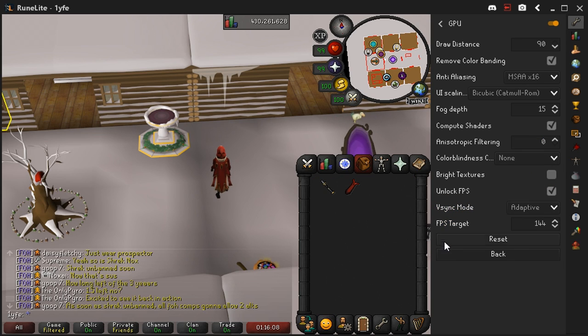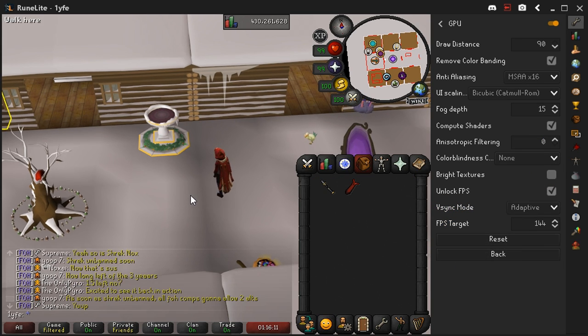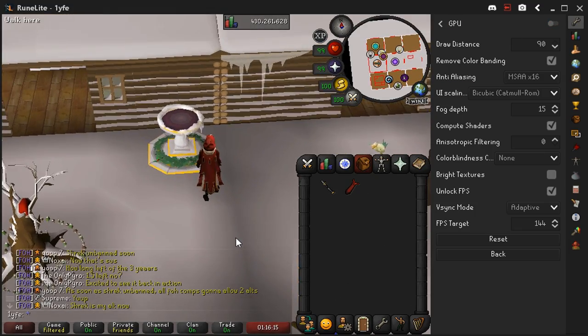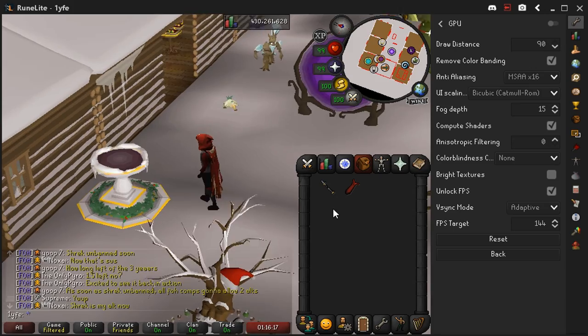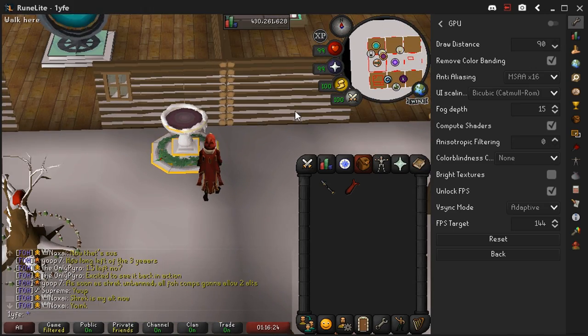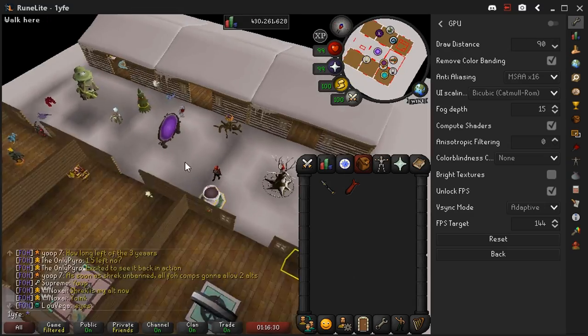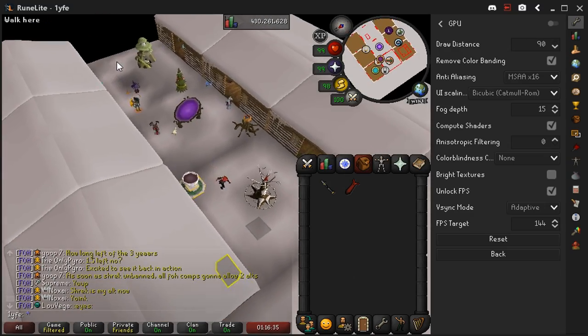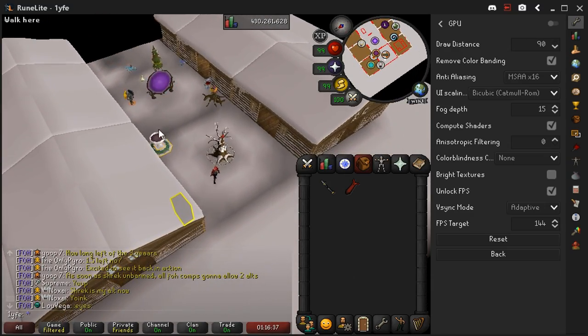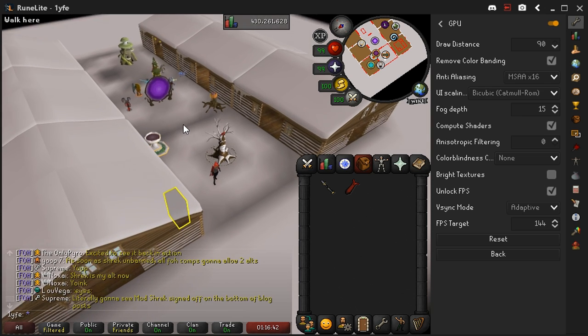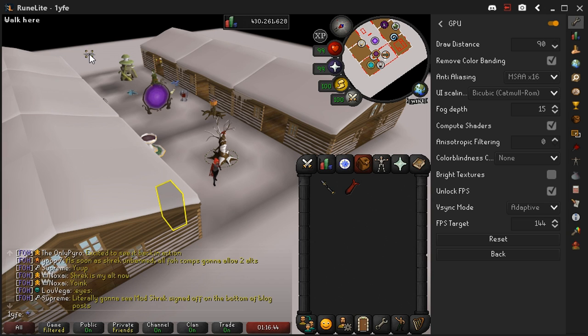GPU, now this is a big plugin for smoothing out the game experience. If we turn it off here, this is really what the game would look like. No anti-aliasing, which gives you this jagged surface, as well as a shorter range to see. So if I run over here, the tiles will start to disappear on that side of my screen. However, if I turn GPU on, we will continue to see in the distance.